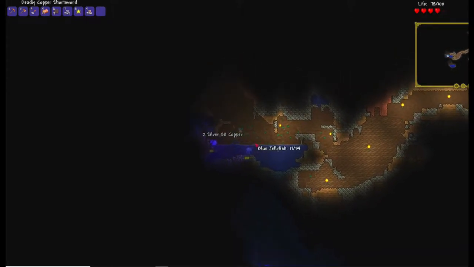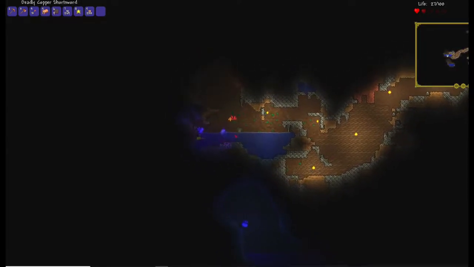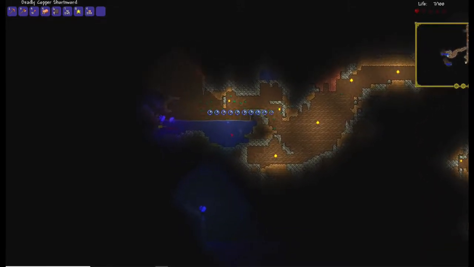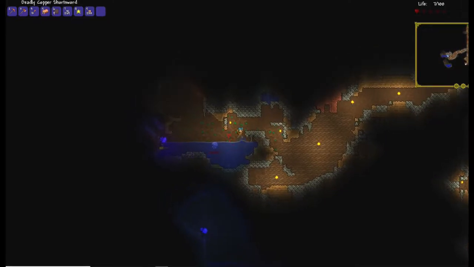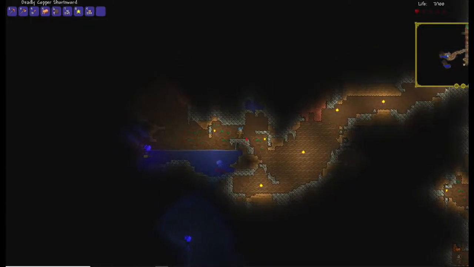Oh, ow. I heard you screaming. Oh, one of them was toasted. You're getting smacked. Oh, your boy's got a ditch out. Yo, I just realized we need a bed in our house. That way you can spawn in the house. Oh, yeah, for sure. That'd be nice.